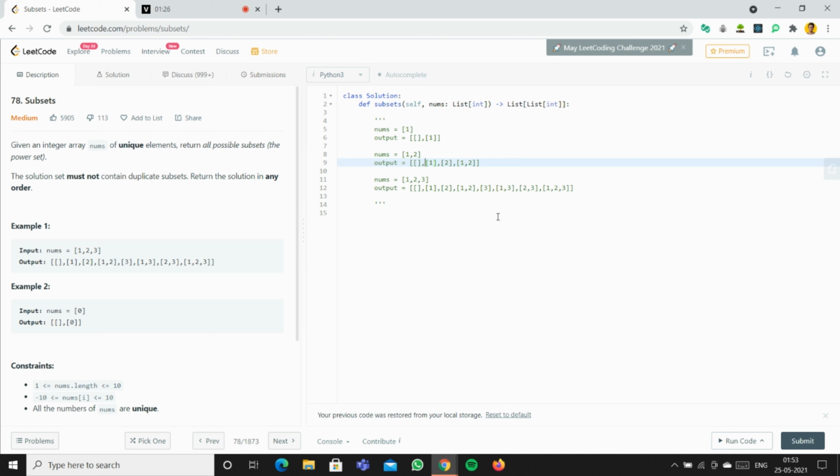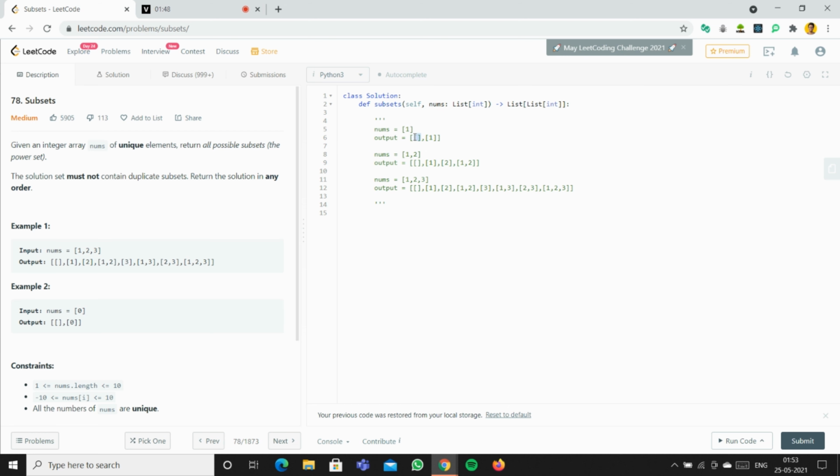Now if you observe closely, you can see that when we add an element to the list, say we add 2 here, since we have this list with only one element, the output is this. But now if we add 2 to the list, we're just adding an element.